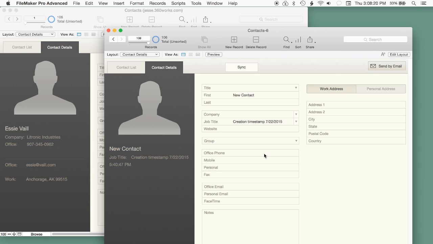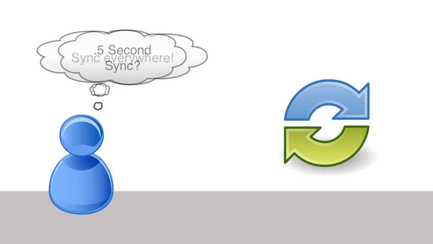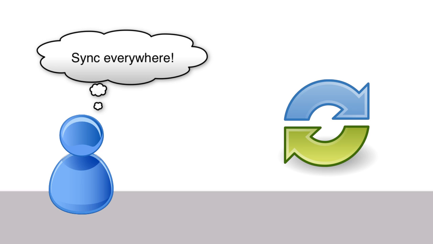So there is kind of a question there of, who cares? There's no changes. Why do we care about how long it takes? But actually, that really matters a lot, because from a user perspective, if users think that the sync is going to take them 20 or 30 seconds to do, they're just not going to like to do it. Wow. But if they know that the sync is really fast when there's no changes, then it becomes very practical to automate the sync process as part of switching layouts, opening a new record, saving a record, all that kind of stuff, because it's going to happen very, very quickly when there's no changes. And as you'll see, it happens pretty quickly if there are changes as well.